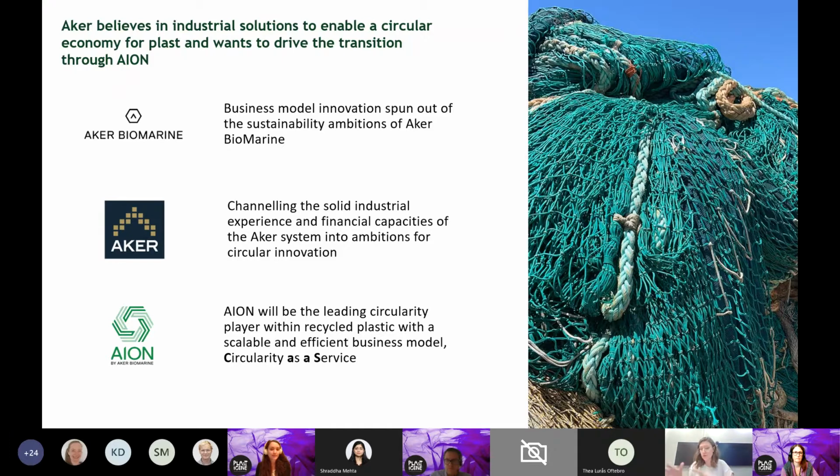They had biological waste streams that they looked at, and they were able to start utilizing those biological streams into things like protein shakes and other things. But then they were left with the technical side of the materials in their waste stream. These were typically plastic materials, nets and so on, that they didn't have space for. So they started looking into using this and putting it into new products, and then they realized that they actually needed a full-time team to do this. And this is so far outside the scope of their core business, they didn't have any interest in doing it. At which point, of course, Aker being Aker said, aha, herein lies a business opportunity.